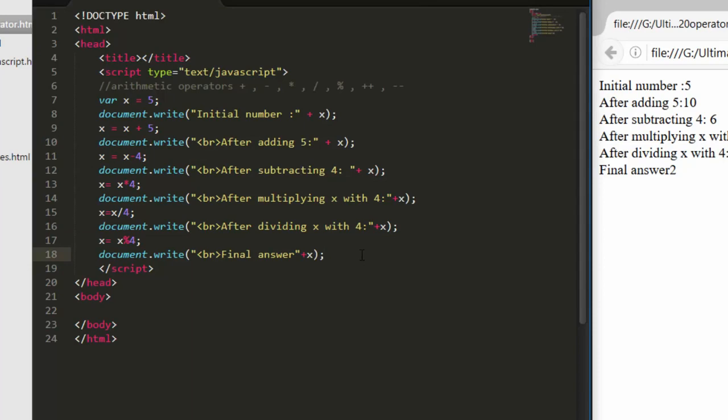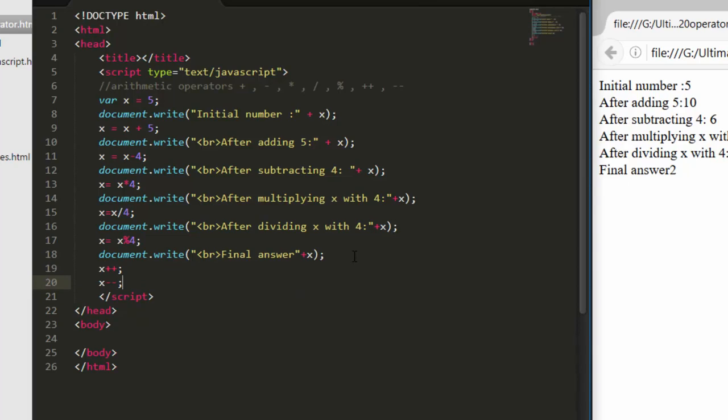Because I am hoping that this is taking a bit longer, the other operators will be explained in some other lectures. So let me proceed. So this is the modulus operator, and then we have x plus plus, which is the increment operator, and then we have x minus minus, which is the decrement operator.